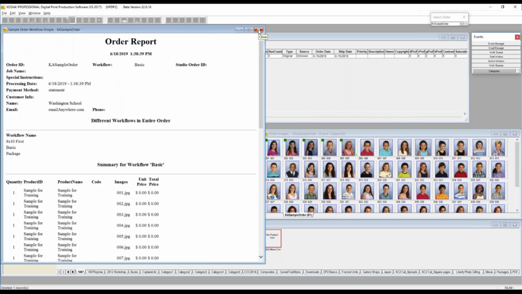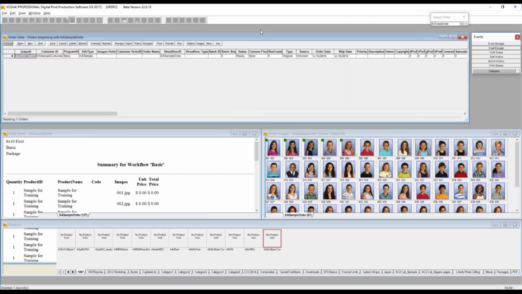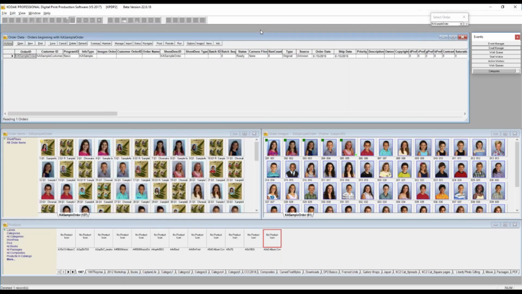One word of caution, right? If you're going to use the sample ones, you're going to want to rename them and use your own, because if the development team has a need to change these, yours will get overwritten if the name stays the same. So that is kind of a summary of how we've implemented workflow.